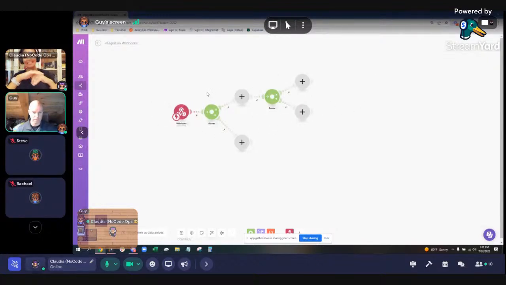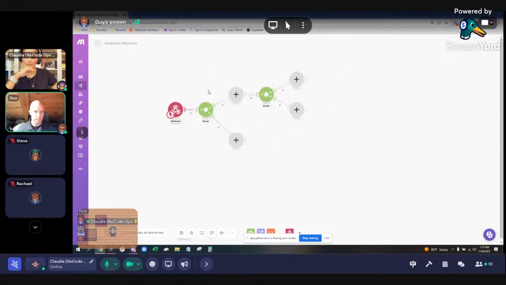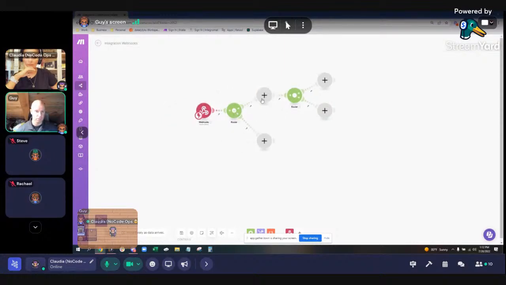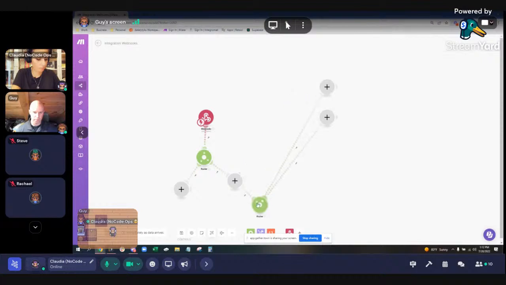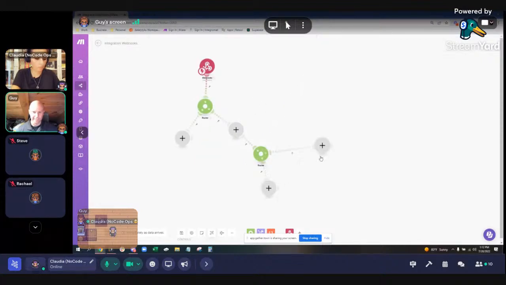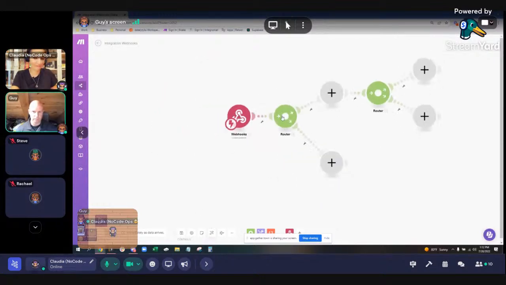But again, going back to the love of this platform, it's all visual. As you can see with this layout, I can see my entire workflow right in front of me, and I can actually see it execute. If I were to hit run once, if I had other apps configured, I can see it all run in real time. Whereas in Zapier, it would be kind of linear, or however they have it built. I haven't used Zapier in a few months, so I'm a little out of touch. But instead of being top down, it's left to right, essentially.